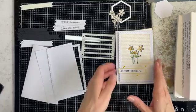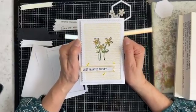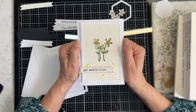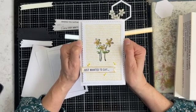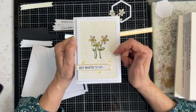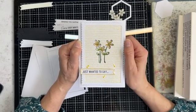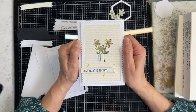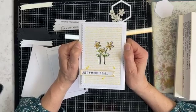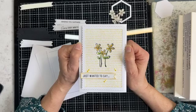Okay, so like I was saying, I saw Philippa's card where she'd die cut into something and then put her stamping on the inside, and it's not something that I think to do very often, so I just thought I'm going to give it a go and make it really simple, if you like, card. So I've stamped my birthday background onto a piece of card and then die cut my daisies from it and then use that as the mask to line it up so that I can stamp my daisies onto my actual card. And I've used my rectangle layers, frames and banners die so that I created like that nice white border frame around it.